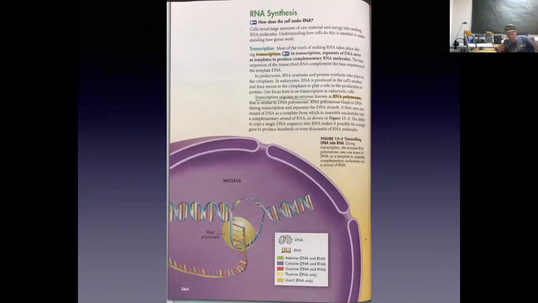Literally one nucleotide at a time. There are thousands of nucleotides along the strand of DNA that this RNA polymerase has to read. Every time it reads a nucleotide, it adds the complementary base. That word complementary refers to the rules of base pairing, which you learned in the last chapter. This whole process is called transcription. The next process, in the next section, is called translation. That's how we're going to read it. But we're just focusing on how we make the RNA right now, and that process is called transcription.